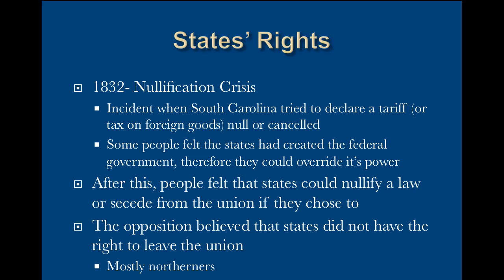So people that subscribed to this belief, they were states' rights activists, or they believed in states' rights. They felt like the federal government was not the supreme power, that the states had the power to say, no, we don't want to follow that law. The opponents to this believed that the states did not have the right to leave the Union, or they did not have the right to override or nullify a law, and these were mostly northern people. So you have that kind of issue there.